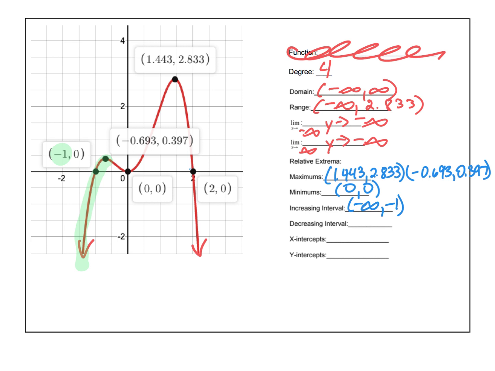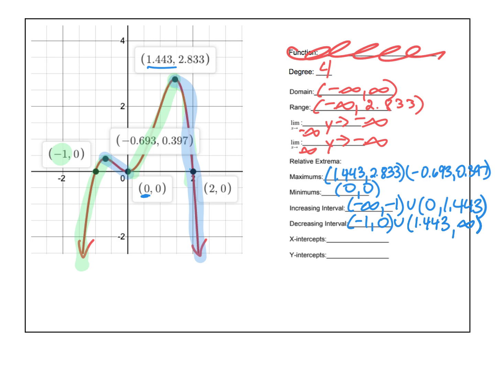Then we look at our roller coaster. We're decreasing. We got a short little dip there. And that is from, again, that x value that we left off at, -1 to 0. Pick back up on the roller coaster, increasing from 0 where we left off to this x value right here, 1.443. And last but not least, this roller coaster is ending by going down. So picking up where we left off at 1.443 to positive infinity, because again, it's right forever, x pathway here.